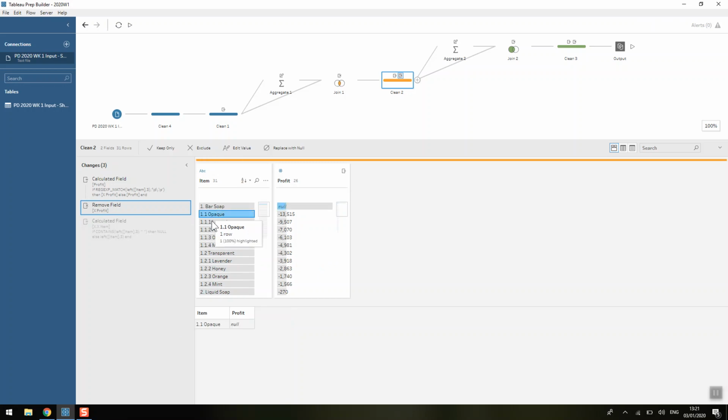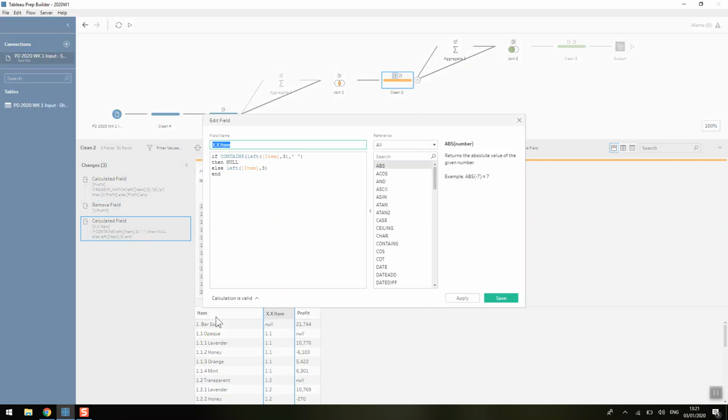So for example, this opaque here, we want to transform that null into a subtotal instead. To do that, we're going to do very similar logic. We're going to just want the X point X, if you like. That's what we're calling it here. So before, when we were just calling it X, we're now going to take a number, a dot, and another number through. That's literally just the left three digits this time instead of the left one digit or character, or whatever you want to call it.